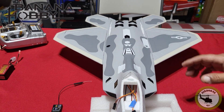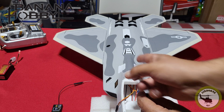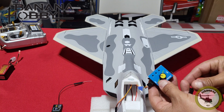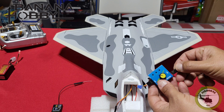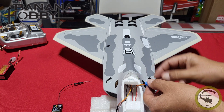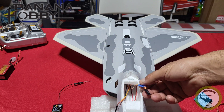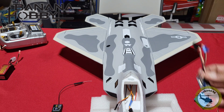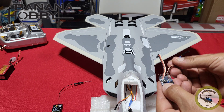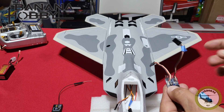The first thing we want to do is find out which servo lead controls the left side of the aircraft. To determine that, I'm going to use the servo tester — you'll see the blue tape, I already did this before. Hook up the battery and there we go. Once we determine which servo lead controls the left side of the aircraft, put a piece of blue tape around that so we know what it is. Then grab the gyro — remember, switches and pots facing up — and on the right side, put a piece of blue tape.